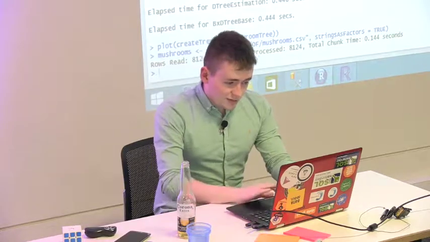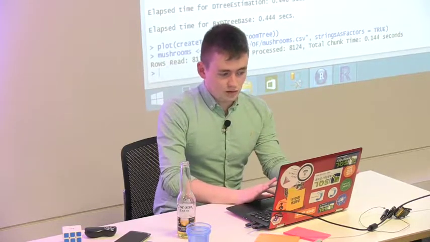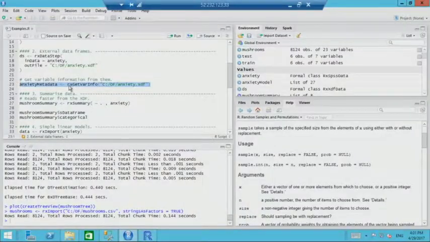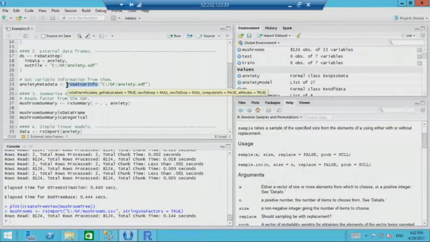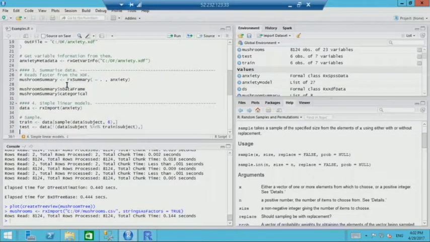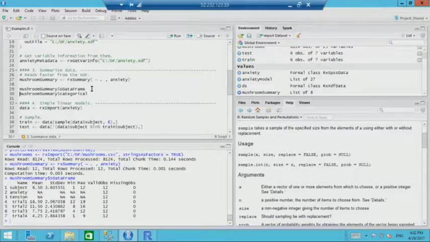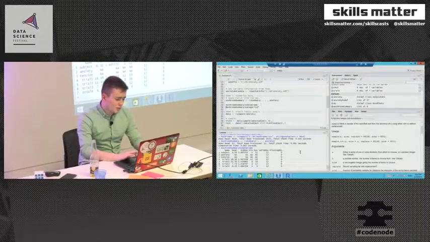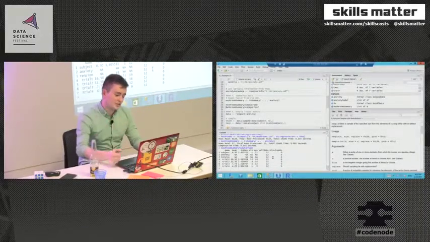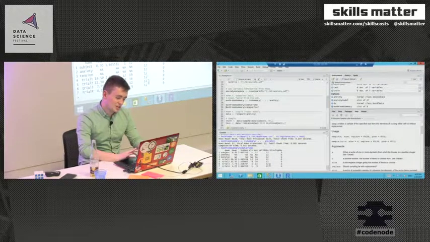Knowing that I'm running out of time, if you have metadata inside your SPSS file, then it picks that up automatically when you create these external data frames, so you can go and retrieve that. It's just stored in there. We can summarize data quite nicely, so I wonder if this works. It does. So that took 0.001 seconds because it was very small. But it will give you a profile of what the data looks like, so the number of observations that might be missing, means, standard deviations.